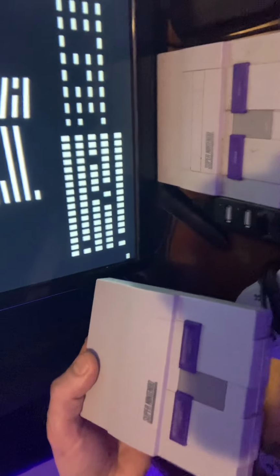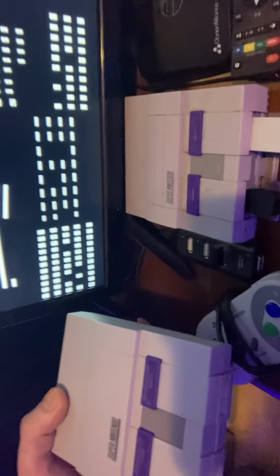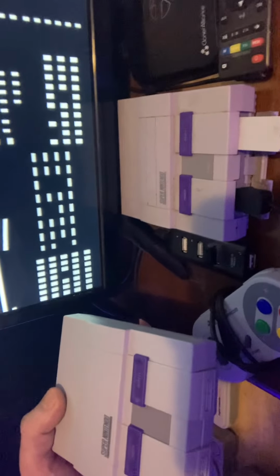This one here is a replica. It looks identical. Look at that. And look at the real one. Very, very deceitful. All right. They may look the same, but they're not the same. They're the same on the outside, but not on the inside. And I'm gonna show you all that in part two.